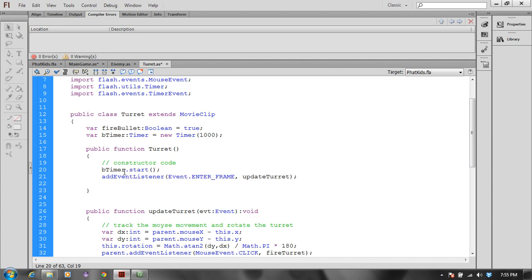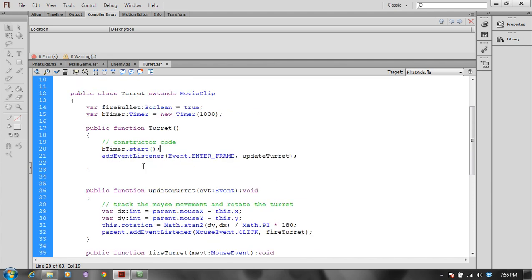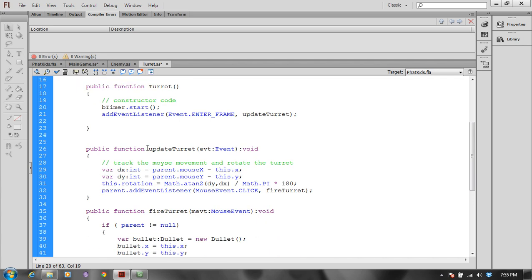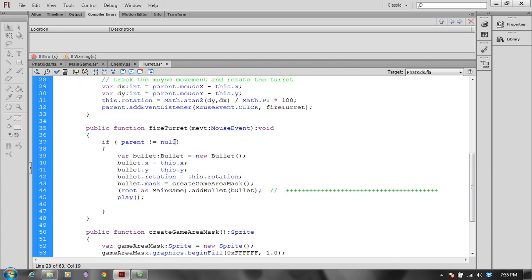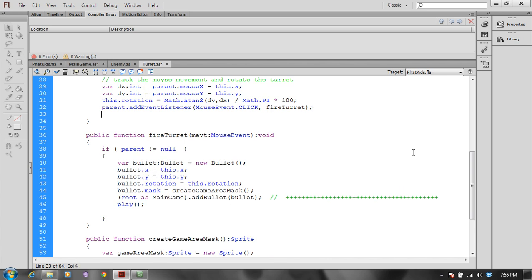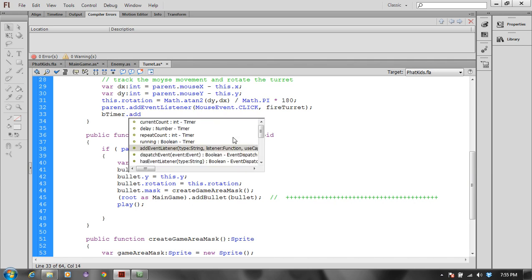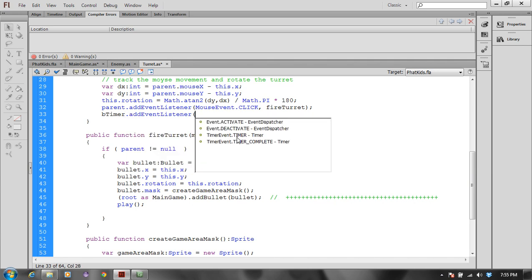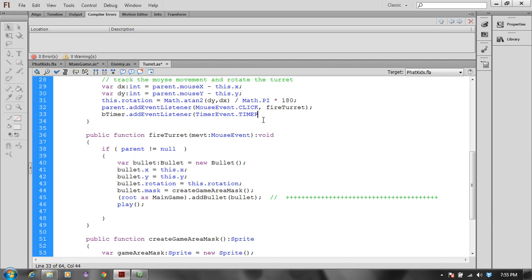So now my timer is started, and I can set this up the same way, so that I've got my Boolean variable fireBullet, and I'll come into fireTurret, if the parent does not equal null, and I've got addEventListener mouse. I've got this for clicking, but I'm also going to set up bTimer, and I will set up an event listener. So addEventListener, and this is going to be TimerEvent, and I'll do bTimer tick.